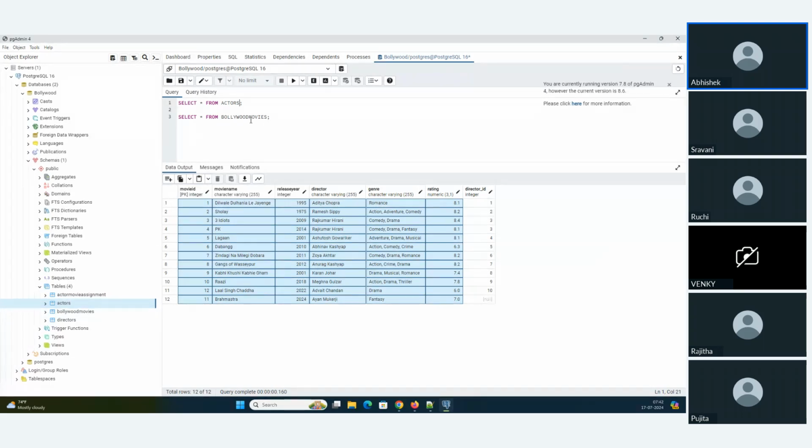Let's take opinions right now. You are also discussing, all of us also. What do you guys think? Give your opinion. I'm not judging right or wrong. Do you think I should maintain all the actor names and Bollywood movies in a single table, or should I keep them separate? What do you feel, Ruchi?